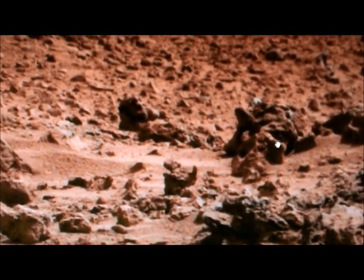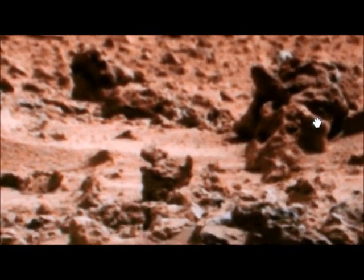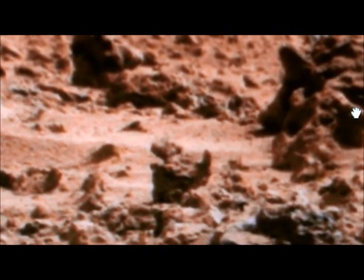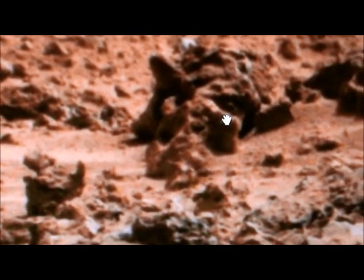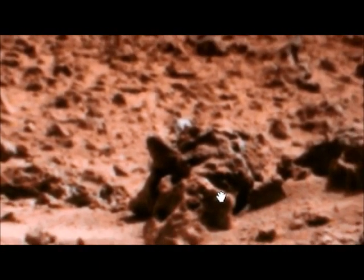That's him there. I'm going to zoom in just a little bit. There he is right there. There's some really weird stuff going on here that I can't explain right now. But just to the right of John the Baptist and up a little bit, there is something really odd here. Here's another one of those Martian guys with the same kind of mask on that we saw on the little guy on the rock.